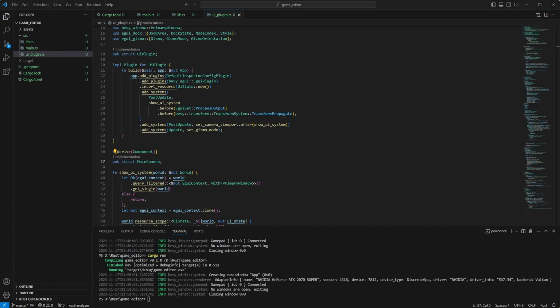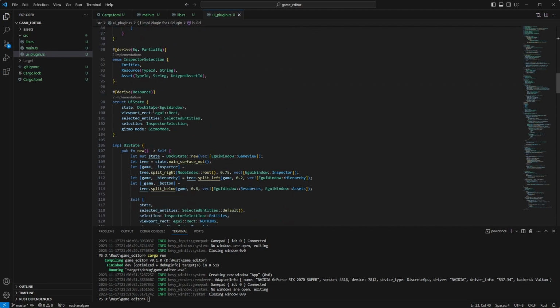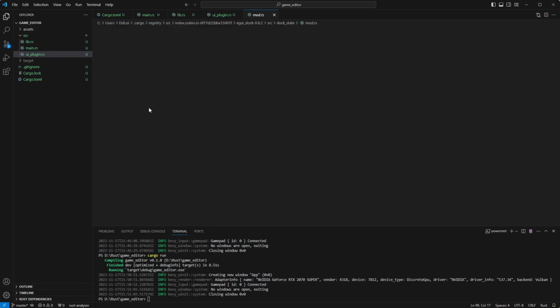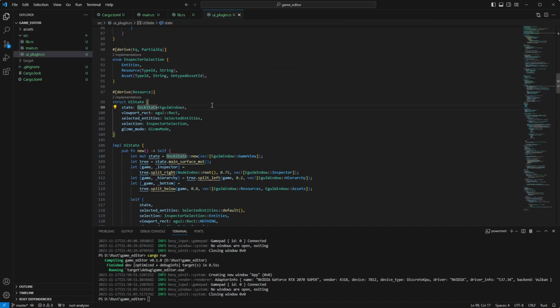And to do that, let's see, if you scroll in the code a bit, you will see there is something called the UI state here. And this state holds the layout of the panels, of course, which makes sense. And the lucky thing is that these are actually serializable, which means you can write them out into a JSON file or whatever format.